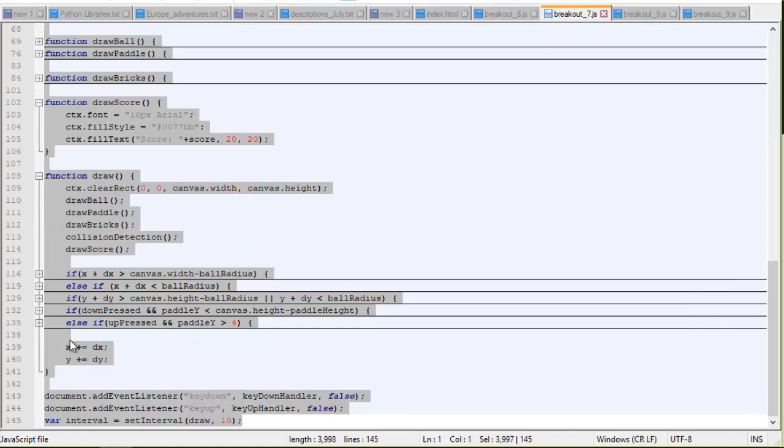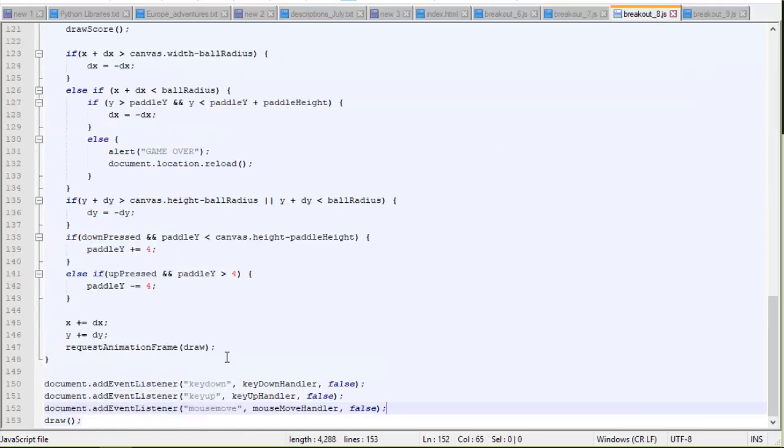The animation, the way we had been doing it, we had been doing this interval, request interval. So interval equals set interval, draw 10. And a better way to do that, instead of drawing it every 10 milliseconds, is to use a request animation frame and let the browser decide how frequently it's able to update the display. So the browser is going to basically control the animation update now, and it'll update it as frequently as it can, depending on how busy the CPU is, stuff like that.